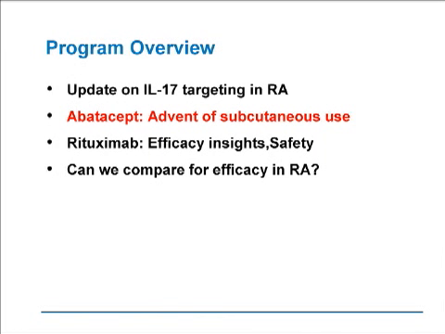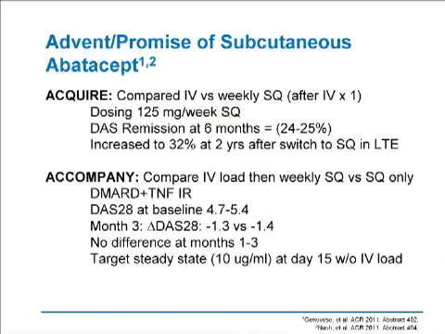Our next section that we're going to overview is the advent of subcutaneous use of abatacept, and this is the first non-TNF biologic to be developed for subcutaneous use, and it looks very promising. And there were two studies to look at the advent and promise of subcutaneous abatacept. In 2010, they established that the subcutaneous abatacept seemed to maintain responses, seemed to be very tolerated, seemed to be non-immunogenic compared to IV abatacept.